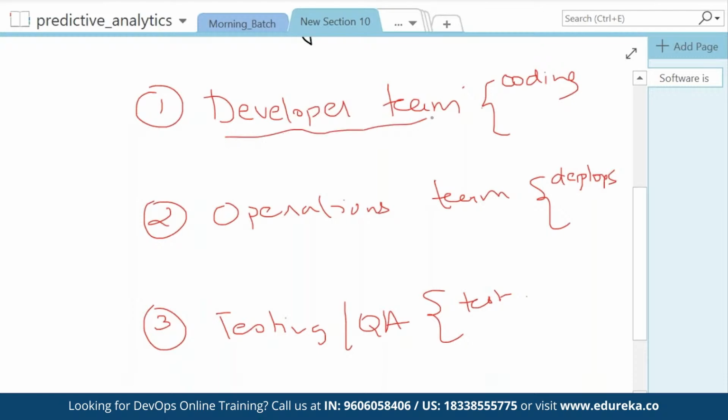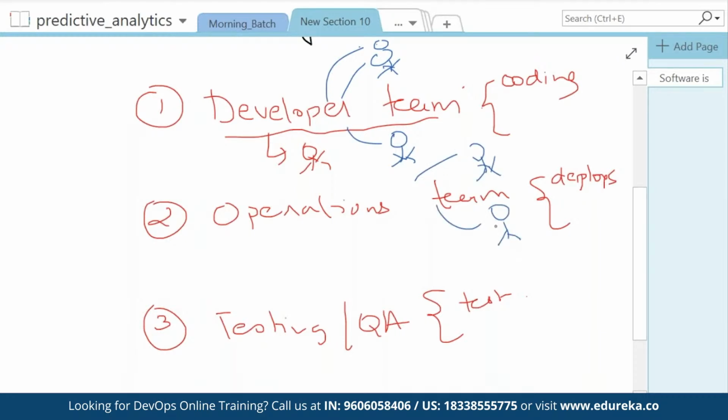Now, do you think in a developer team a single member works on it? In a software, does a single member work on the software, or are there multiple team members within the developer team also? Multiple, right? So within the developers also, there are multiple teams working on different pieces. Some may be working on some piece of the software, some may be working on the GUI of the software, etc. Similarly, the operations team may have different members. Let us now concentrate, assuming that this team is also a part of the operation team.